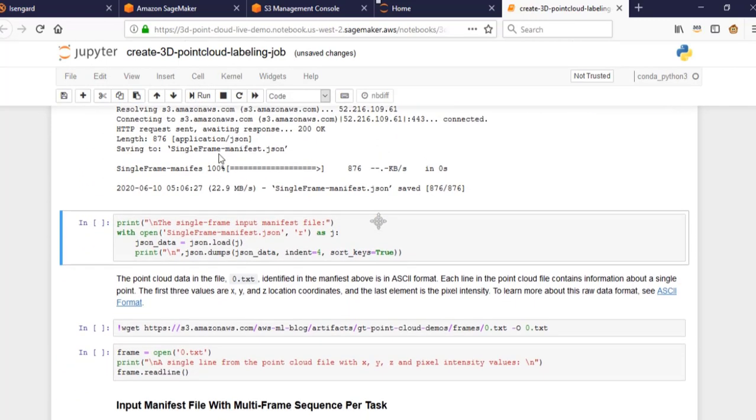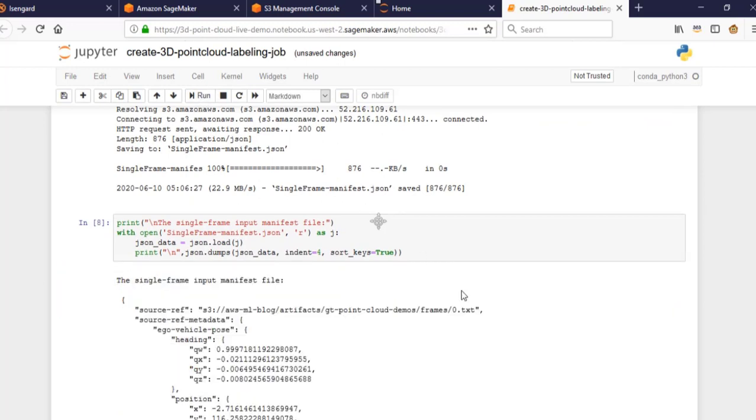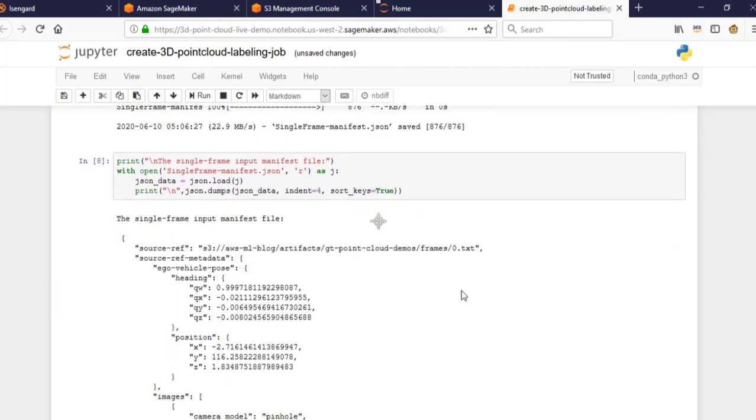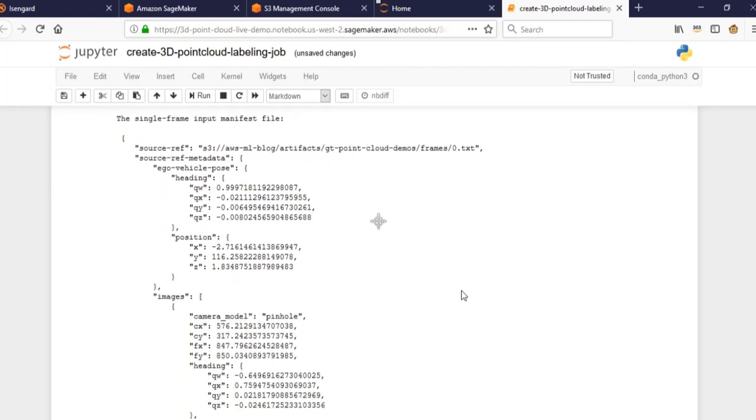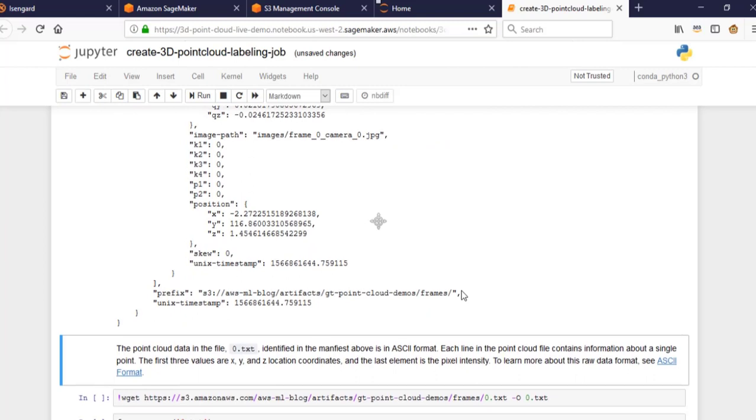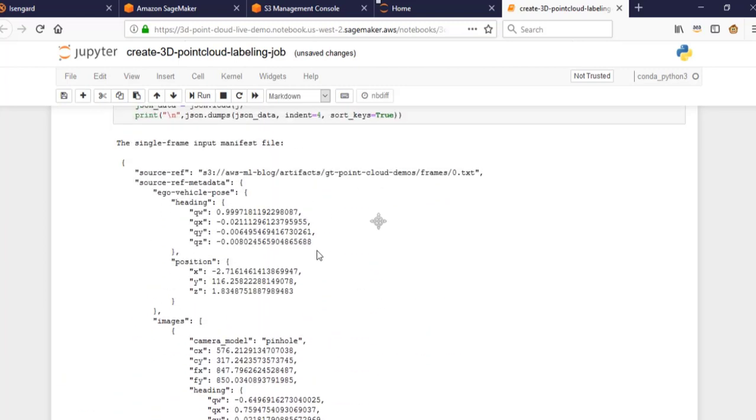So this sets things up, and then here we go. We can see how a single frame manifest file looks. So this is one line of the manifest, so this corresponds to one frame. And you see here the txt file for the point cloud, right? So the point cloud, if you remember, these are actually the point coordinates, the XYZ coordinates of the points in the point cloud, and they're encompassed in that txt file.